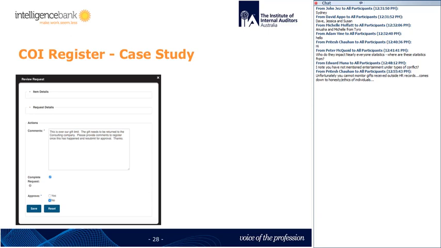So we just got a great comment from Pritesh about monitoring gifts received outside of HR records. So it does come down to honesty and ethics of individuals. I totally agree. But if you have an easy-to-use system to manage it, people will abide by it usually, because most people are honest deep down. But if you don't have this process, it's much harder. And if you're relying on a spreadsheet and just a policy up on your intranet, it's very difficult. But if you can give people an easy-to-use thing, I mean, hundreds of these come through all the time with our clients, so it does get used.